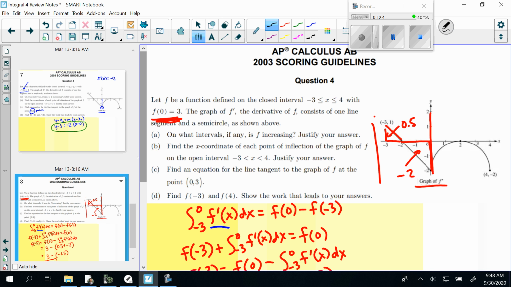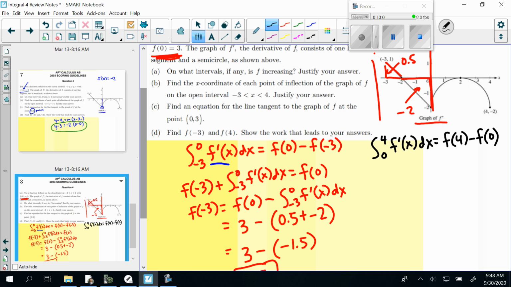All right, let's see what you got. Here, if we did an integral from 0, the value we know, to 4 of the derivative here, that should equal the antiderivative, which is our function at 4 minus function at 0. What we know here now is if we want to find f at 4, if we add over our starting amount, it should be f of 0 plus our change. We know f of 0 again is 3.